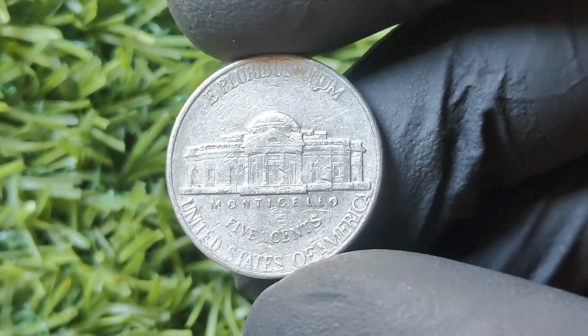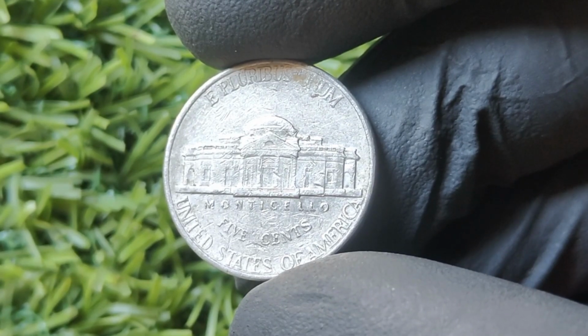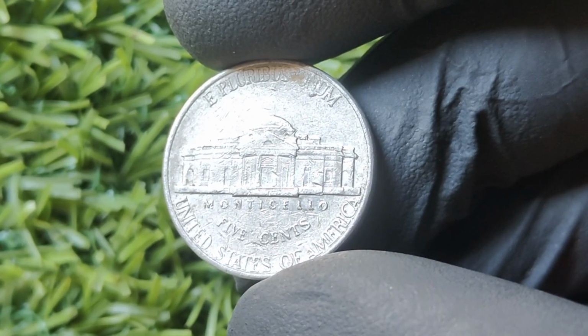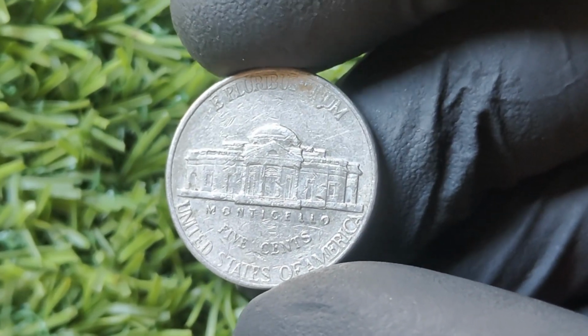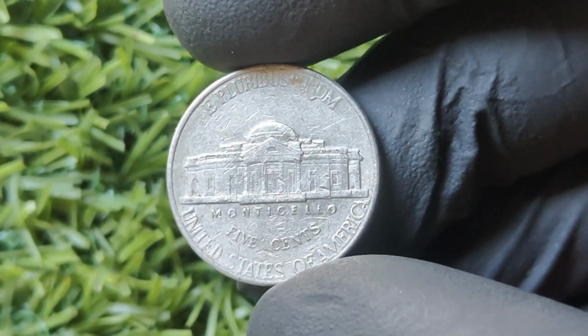By now, you might be asking, do I really have one of these coins? Maybe you do. Maybe you don't, but if you don't check, you'll never know. You're walking away from a dream that could change your life forever. That's not just lost money. That's a lost opportunity to rewrite your future. A better house. A stress-free retirement. A debt-free life. All hidden in something the size of a button.